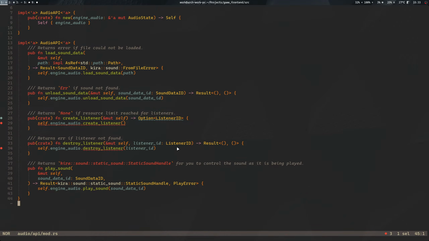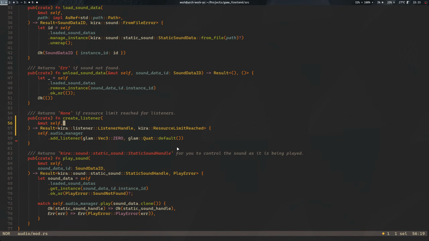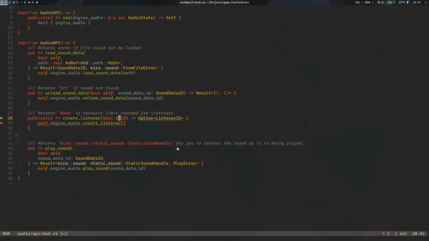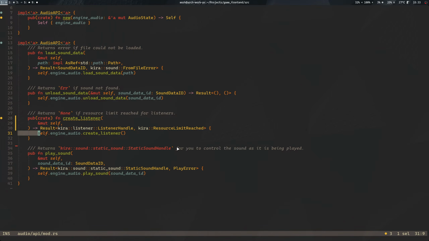And then I provide a publicly safe API for the users of our game engine to use. And over here I can just do that. That should be good.